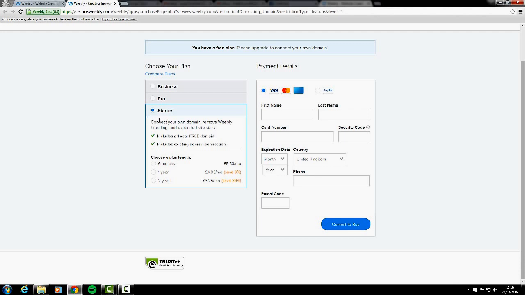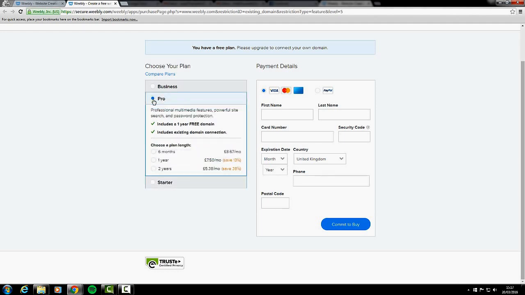It's just basic hosting. You choose how many months here that you want it for. You can see the price a month there. Obviously you get a discount for the longer you sign up for. If you sign up for 2 years, it's only £3.25 a month. If you sign up for 6 months, it's only £5.33 a month. But as you can see, like I said in our first lesson, it's super cheap. I mean, the most expensive one there is only £5 a month.